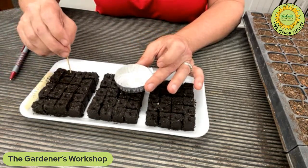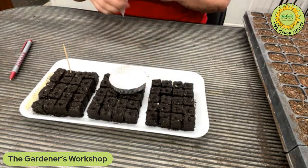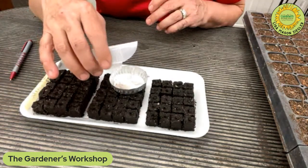So I leave my toothpick in the last one that I put a seed in so I don't lose my place, because you can't really tell where you have or haven't sown seeds.